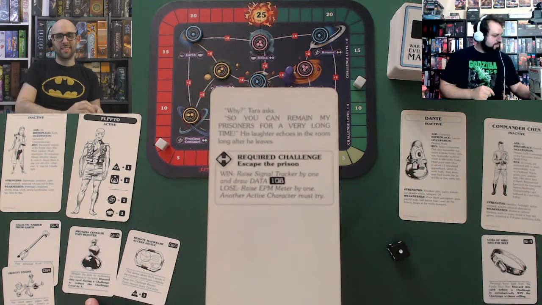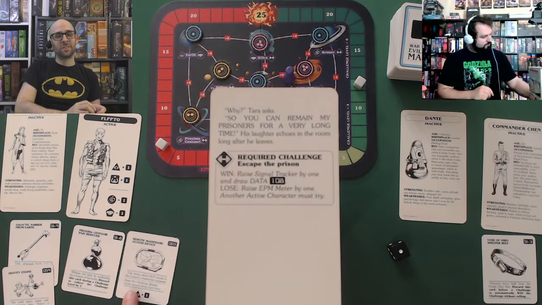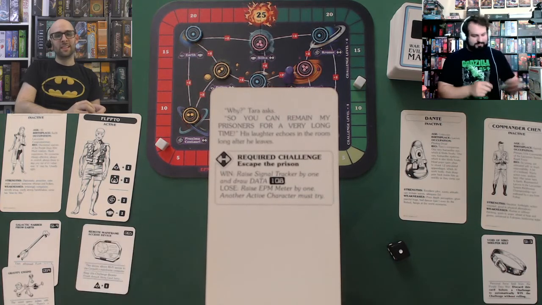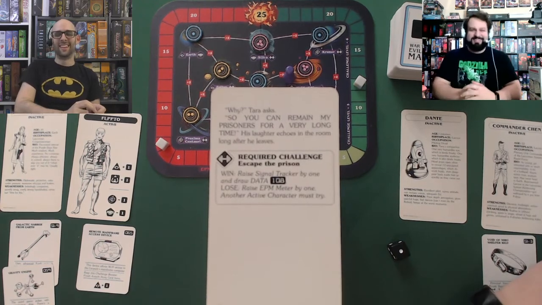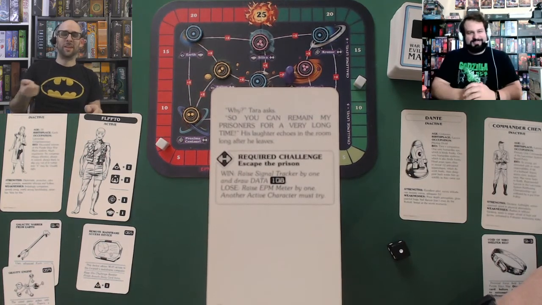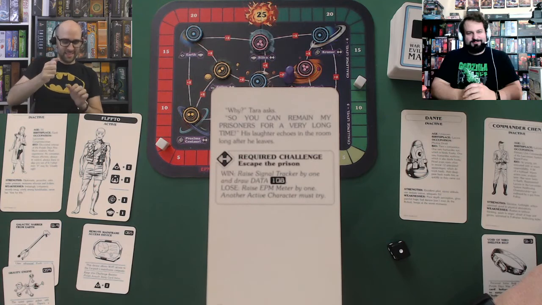Flipto does have the Centuri pain reducer, so you can lower the challenge rating by 1. So you only need a 4, 5, or 6. Yeah, I guess we should use that. Technically, this could just keep going until we lose, unless we use that thing if we get desperate. All right, here we go. 4, 5, or 6. Let's make that count. Yeah, all right. It's a 2.